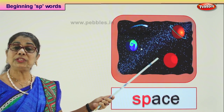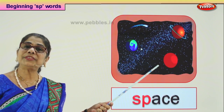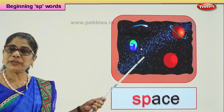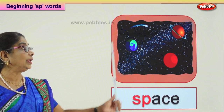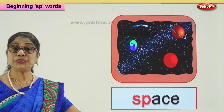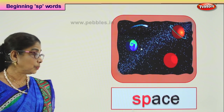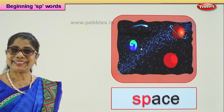The scientists look into the space to watch out for what is different, what something new has come up — watching the planets, watching the special stars that appear. SP-ACE: space. Up in the sky there is a huge space that has many interesting things the scientists look into. Spaceship — have you seen a spaceship picture?